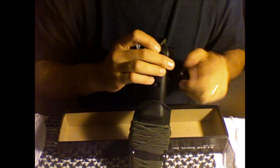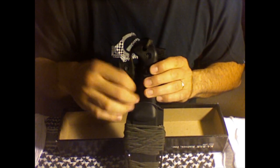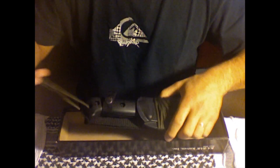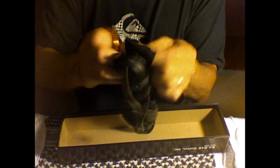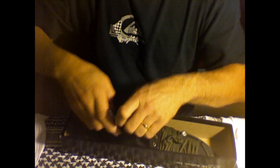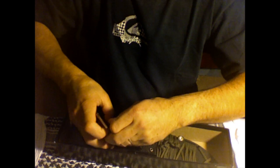And this is beginning to rust on me right here, so I may have to put some oil or something. Maybe lube it up so that it doesn't no more. And how I have this attached to my bag is I get a carabiner. Sorry, excuse me. Okay. And I have it along the side, and I just have it strapped like that, and it just hangs like so.